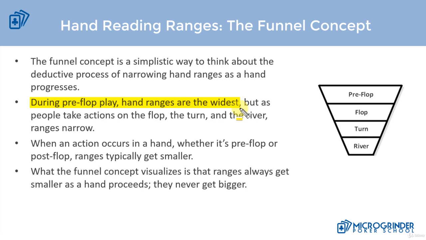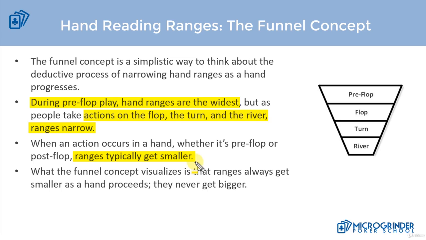And then when the flop comes, based upon the actions that they take on the flop, and then the turn, and then the river, we're going to start narrowing their ranges. So on the flop, based upon the board texture and what they do, we're going to deduce, okay, well, what type of a range would they do this with? And with that range that we start out with here at the pre-flop, we're going to start narrowing it down. And then if the hand goes to the turn, we're going to do the same thing again. And then finally on the river, we're going to do it again. So the ranges are always going to get smaller as we go from pre-flop to the flop to the turn to the river.